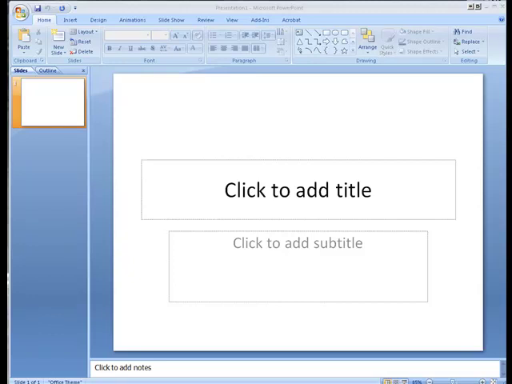This is PowerPoint. It looks a lot like Word, and actually PowerPoint is one of the more popular applications that Microsoft has ever put out. It's basically a presentation software, so if you've ever been to a seminar or some kind of presentation, the presenter is more than likely using PowerPoint to do their presentation, and the final result involves a bunch of slides that just move across the screen, or one slide then the next slide and the next slide. And you can have music, animations, video, whatever. But anyway, the creation of a basic PowerPoint presentation is actually not that difficult.